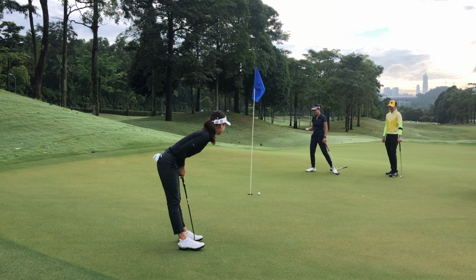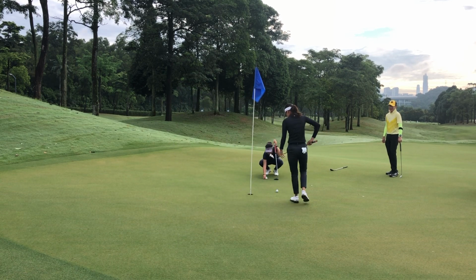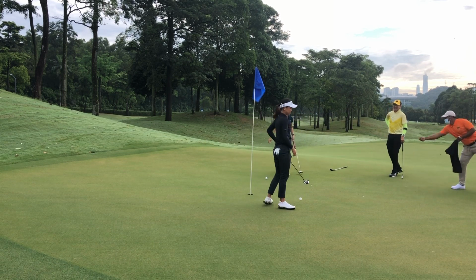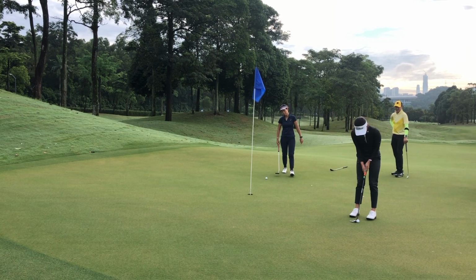But I hit a decent putt, but I must say, my first immediate reaction once putting with it was I realized that the face is a lot softer. Even though it's a similar model to mine, it even looks almost the same. I would definitely recommend at least hitting a few putts with a putter if you're going to use it out. As you can see here, I was just putting around the green to make sure that I had a feel for the next few holes.